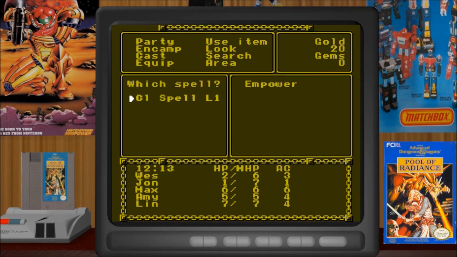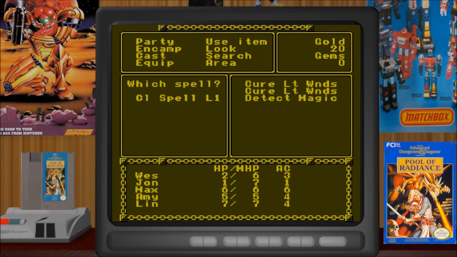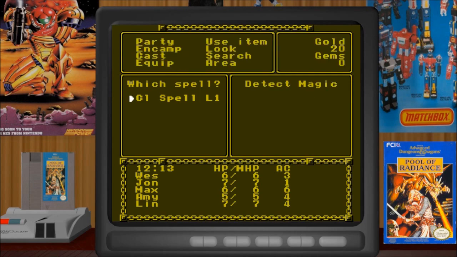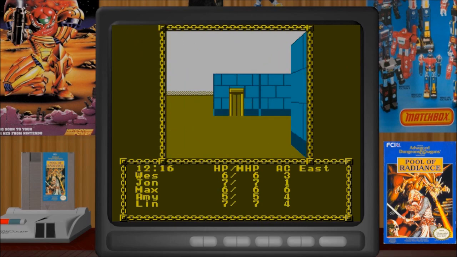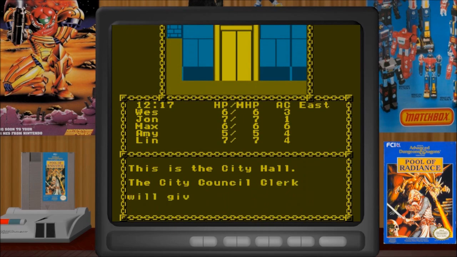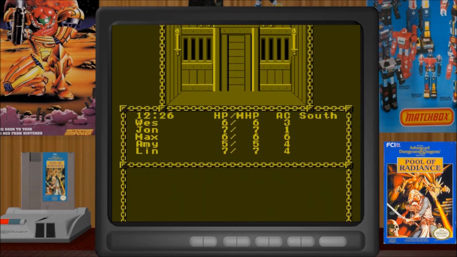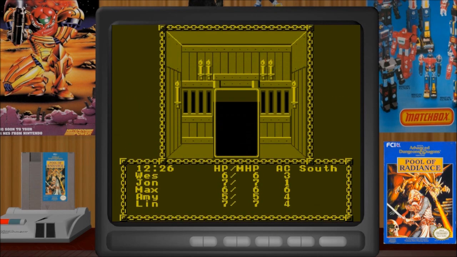So Wes, you are out of magic. John, you will have to do the magic casting. So that was good. Wes got all his hit points back. And so did John. That's good. Let's get out of here. So this might be part of what you do at the beginning of the game. You go into the slums, do a couple of fights, come back out. Rest, recharge. So we're going to lodge.